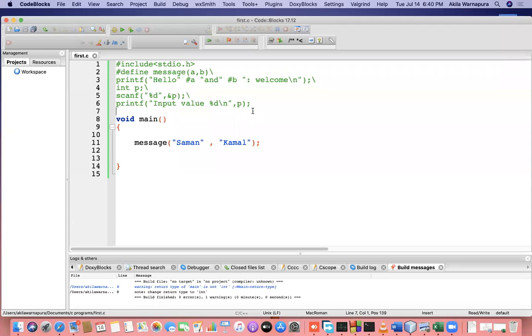Any other problem you encounter in the macros? Actually, I also encountered this problem the first time in the lab session. Because you are good students, you ask me so many questions.